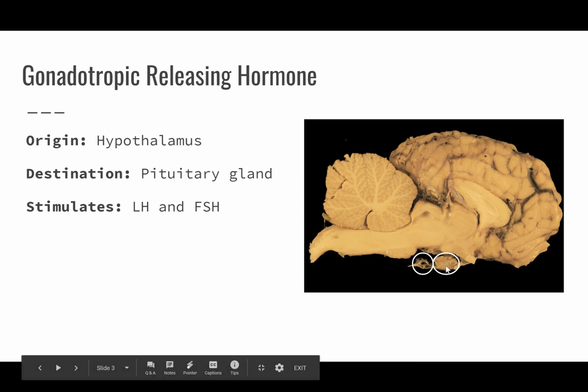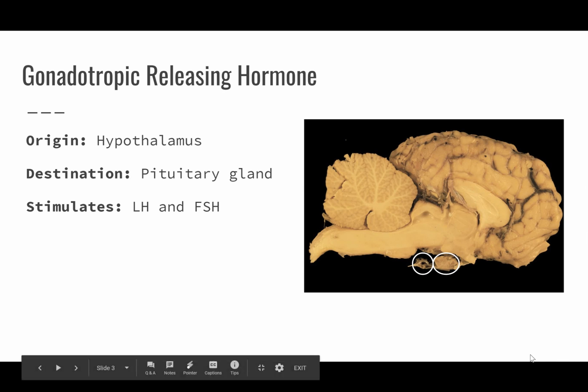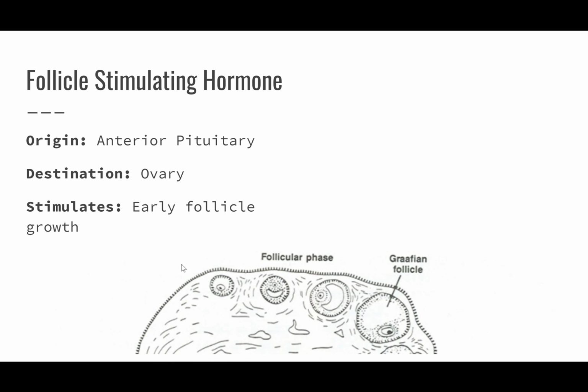So yeah, it's going to go from the hypothalamus down to the pituitary gland, which lies right down below it. If you think about this as the front of the horse's head with the muzzle down here, and then the jawbone would be down here, this is where the brain is lying. So the first hormone that's going to trigger is follicle stimulating hormone. It comes from the pituitary, specifically the anterior pituitary. That's the part that produces hormones, as opposed to the posterior pituitary, which has another job that we won't get into. So it is going to go from the anterior pituitary down to the ovary.